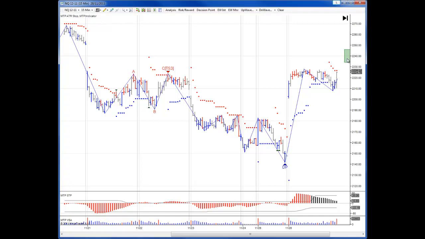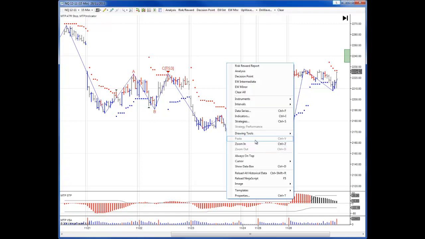Now that's the important thing about the advanced tools in the MTPredictor software, is rather than using lagging indicators, which 90% of the trading population work with, these are leading indicators. In other words, they're on the chart in advance. They're there before the market even gets there, and that's important, so you're prepared for these levels.